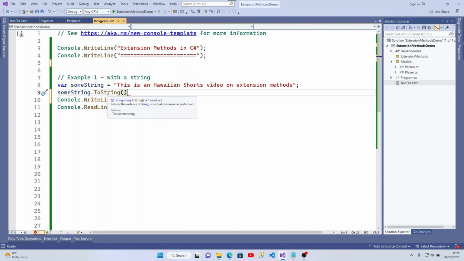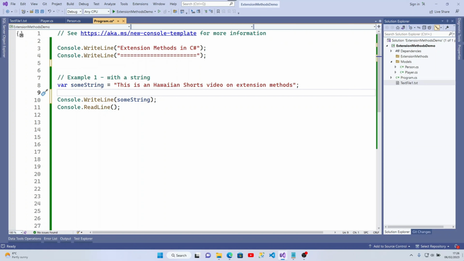Returns an instance of a string, no actual conversion is performed. So what we're going to do basically is, for a string field, we're going to add some more methods that are our extension methods to provide more built-in functionality for any string variable. Like I said, these examples will be a little bit contrived, but they'll give you an idea.